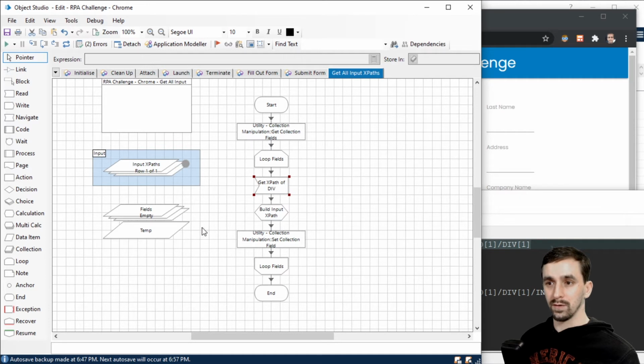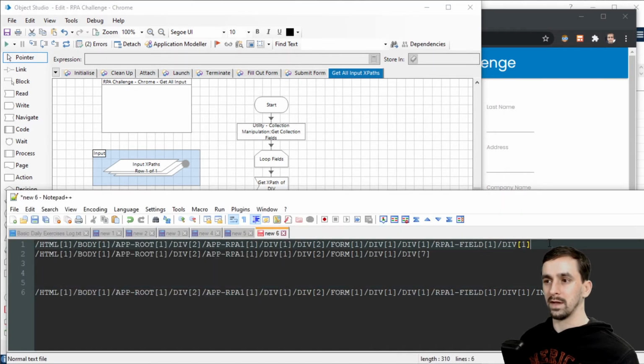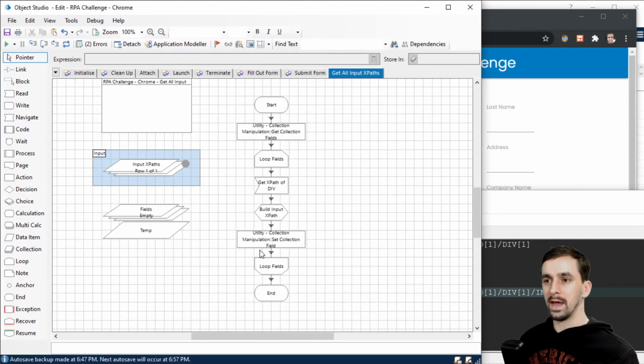That result will go into temp. Then we will build the input xpath, which is like the specific field location in there, by just taking what's already in temp and then adding some extra stuff on the end of it, like this. Then we will set the collection field based upon whatever we're on.